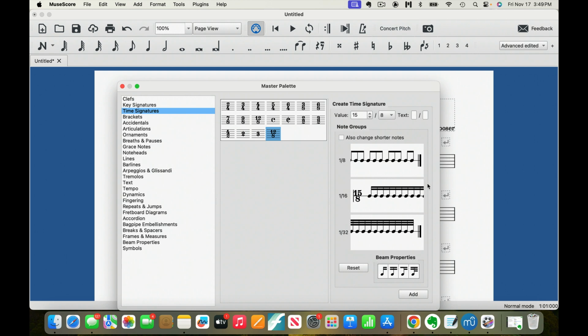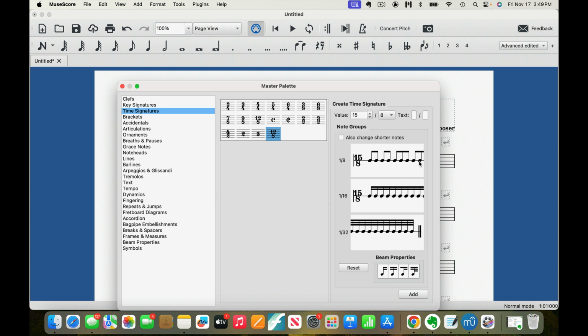So I can actually make the time signature and the beat groupings that I want when I create this. So I've got 1 2 3 4 5 6 7 8 9 10 11 12 13 14 15.